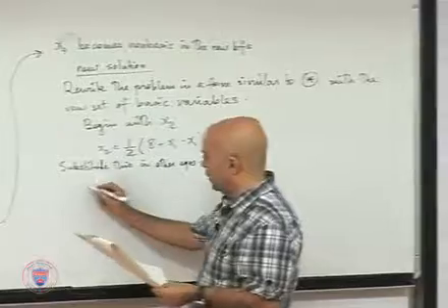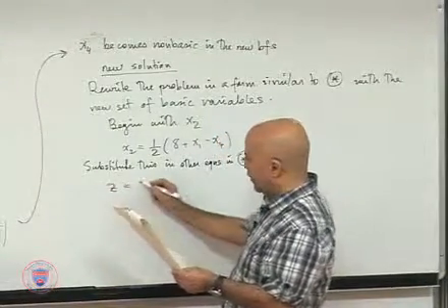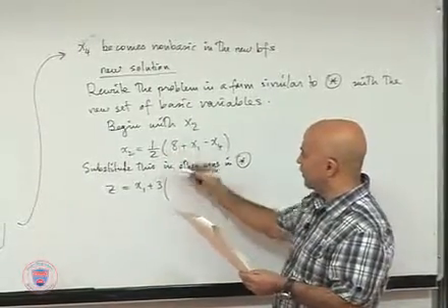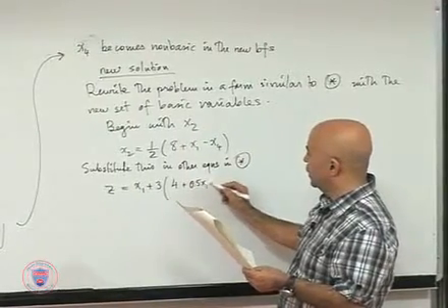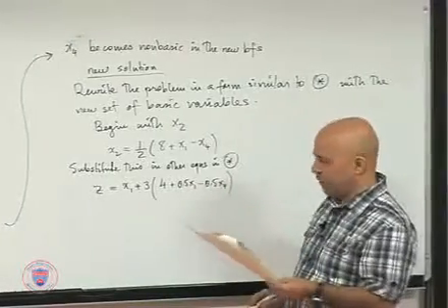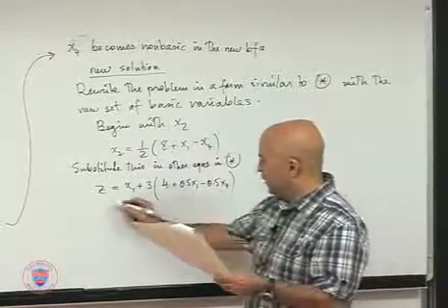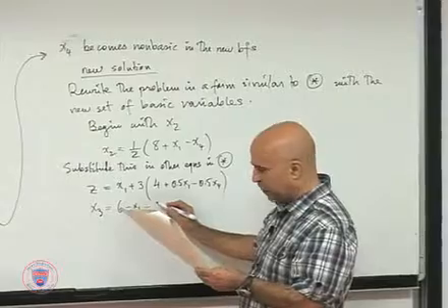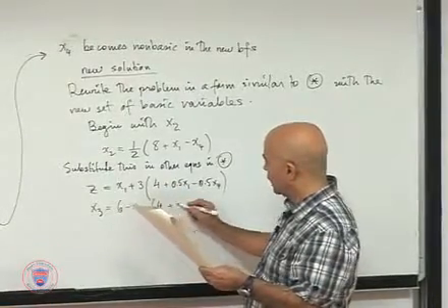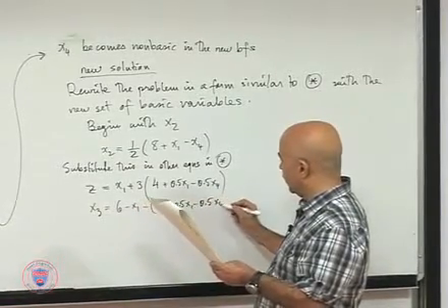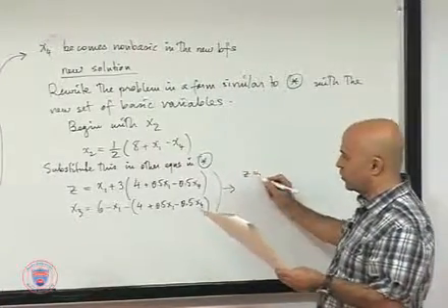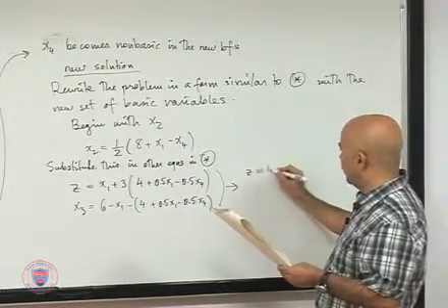So when you substitute the value of x2 in here, you get something for z. What do you get for z? You get z equals 0 plus x1 plus 3 times whatever you've got here, which is 1/2 times 8 is 4 plus 0.5 x1 minus 0.5 x4. And then you simplify this out. And you do the same thing for x3, which is 6 minus x1 minus 1/2 times 4 plus 0.5 x1 minus 0.5 x4. We're just using the equation. And the simplification of this tells you that z is equal to x1 plus 0.5, so it's 1.5 or 3/2 x1.